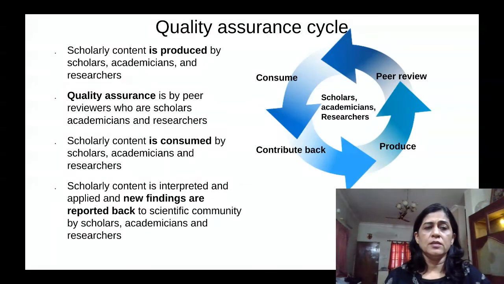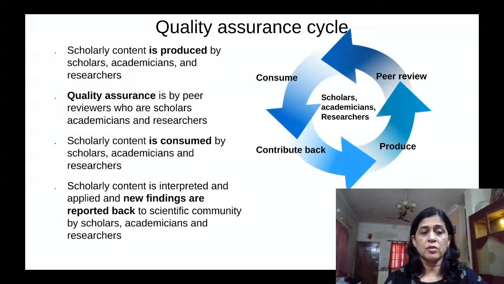Quality assurance cycle. Talking about quality assurance of scholarly content, we notice that scholarly content is produced by scholars, academicians, and researchers. Quality assurance is made by peer reviewers who are also scholars, academicians, and researchers. Scholarly content is consumed by scholars, academicians, and researchers.